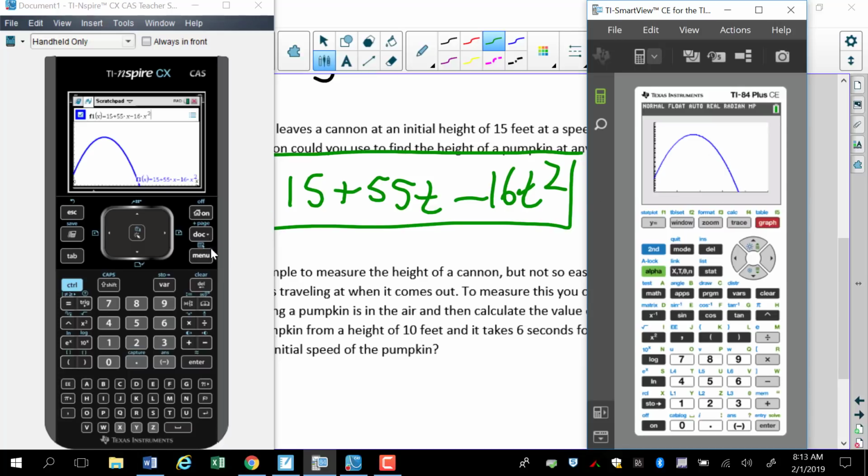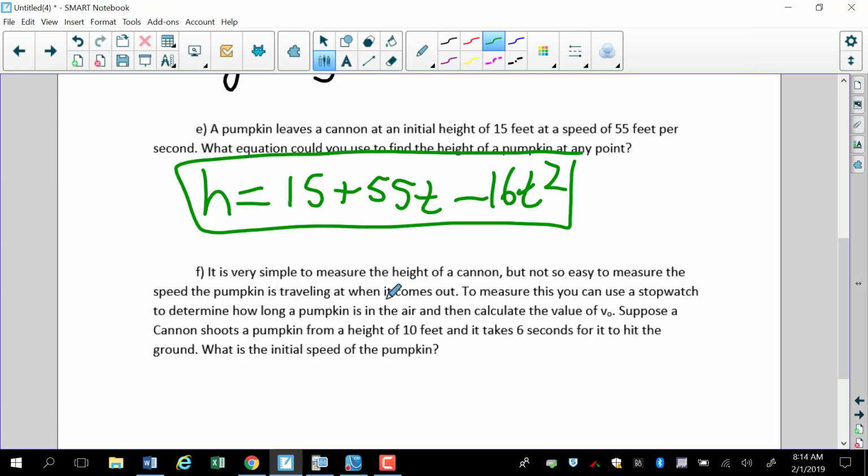Now, every graph can look a little bit different. That is okay, as long as you understand how to use that formula and where to go from there. So what I want you to do now is flip back over to here.